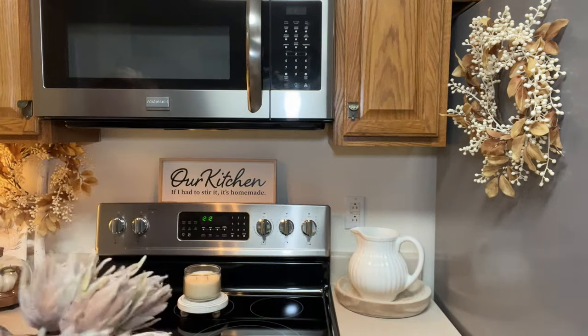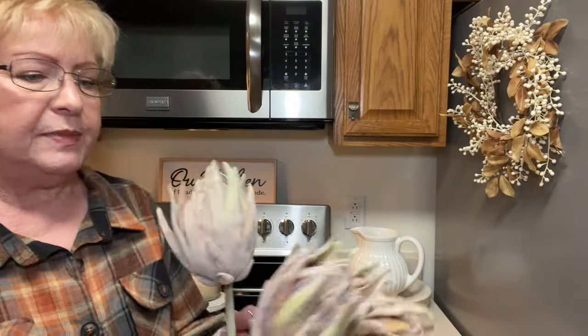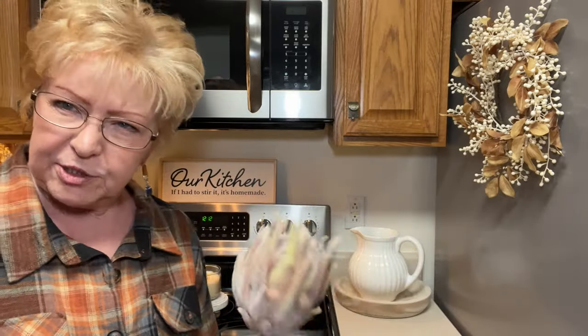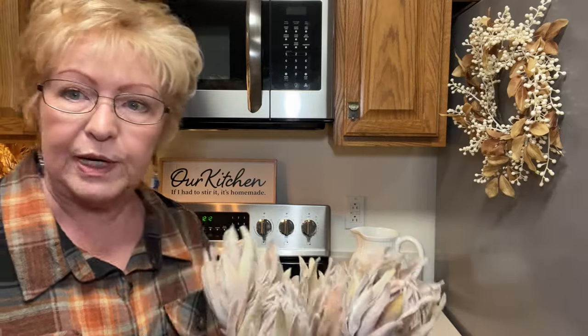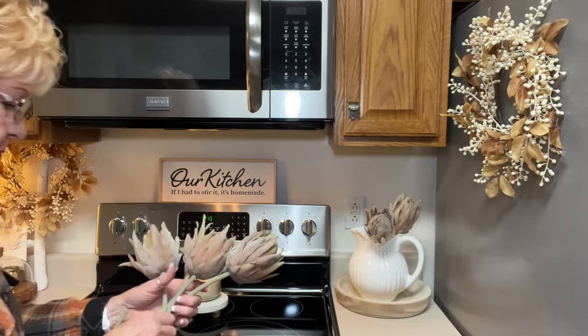And I want to show you something that I found last year at Kirkland's on the back rack. I always look at the specials, and I found these little pods. They look like little pods. I thought about cutting them and using them in a bowl, and I could do that too. They were like $2.79 or $2.97, and they only had three, so I grabbed all three. I have six pods. So I'm gonna pop them right in there.